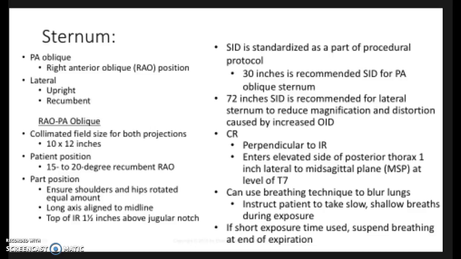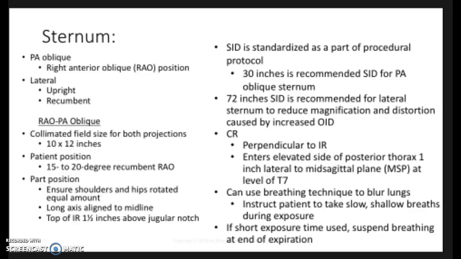It's a good idea, when you're positioning for these, to have the patient facing anteriorly so you can see where their sternum is, and open your collimation so you're about an inch to an inch and a half above the top of the jugular notch and below the xiphoid. So you're going to center along the long axis of the sternum. If you get your collimation open properly, then when you turn the patient around, it'll be a lot easier to line the sternum up with the midline of the image receptor.